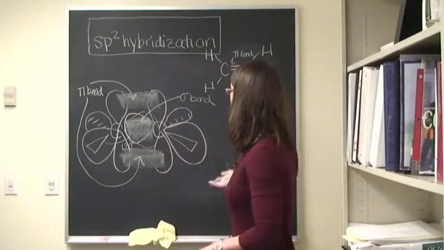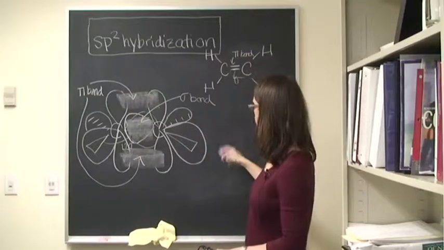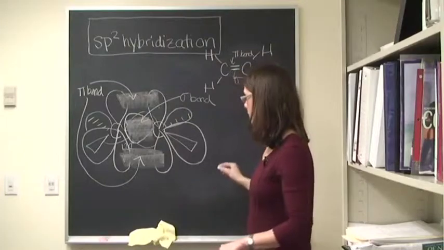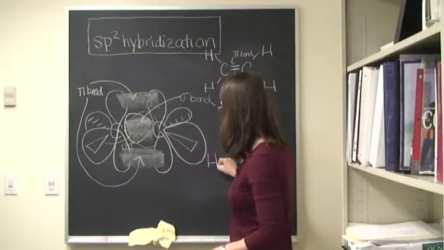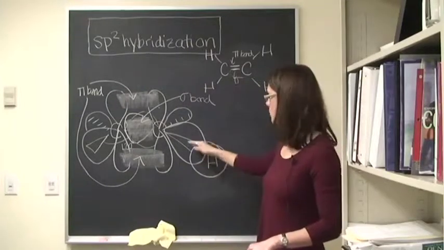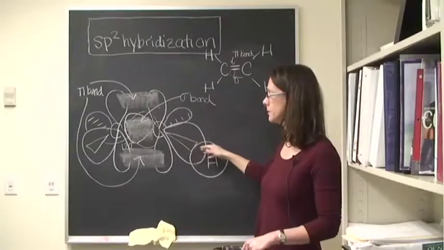Okay, the H's on ethylene, I'm not going to draw those on this picture because it'll just get complicated, but I'll draw one of them. How's that? So an H atom has a 1s orbital. That's all it's got. No opportunities for hybridization. So the H atom, for instance, comes in with its nice spherical s orbital and just forms a nice sigma overlap with one of the remaining hybrid orbitals.